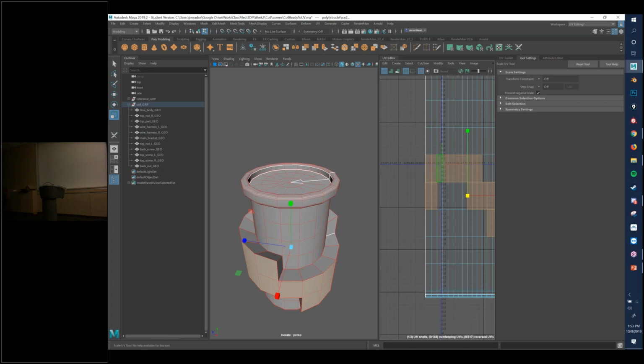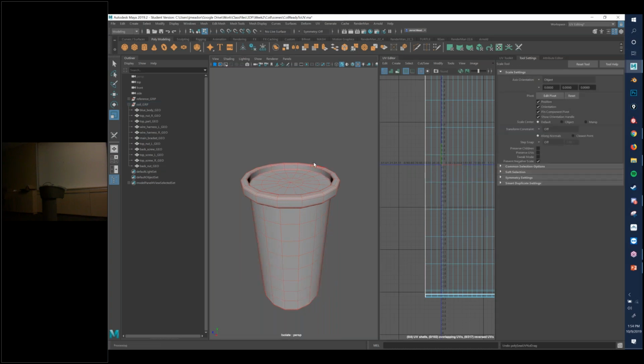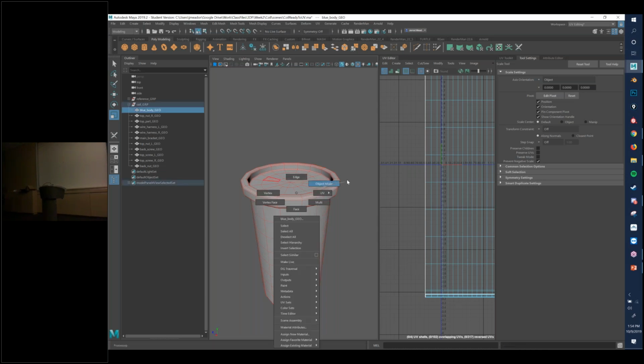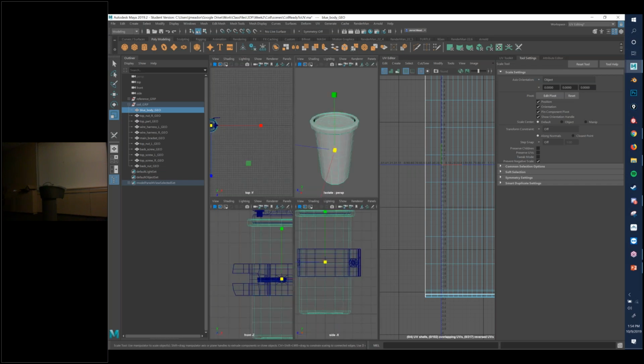So if you remember me talking about the different projections, which was planar mapping, cylindrical mapping, and then spherical mapping, I also said a 4th one, which is what I prefer to do. I will let you know Tim does it a different way. It's the same idea. So what I like to do is select my UVs and go to UV, camera based. What that does is actually project from the direction that my camera is looking at it.